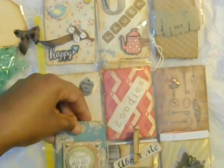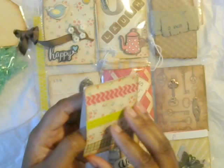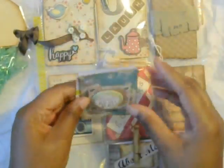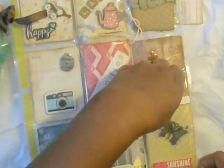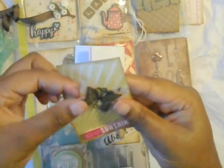Alrighty. Friends are the best gift of all. Isn't that the truth? Oh, and there's washi tape. Well, Tammy, I definitely consider you a friend. Thank you so much. How beautiful is this? And you're right, friendship is the best gift of all. And then there's this one. Sunshine. It has a butterfly embellishment. Isn't that beautiful? I love butterflies.